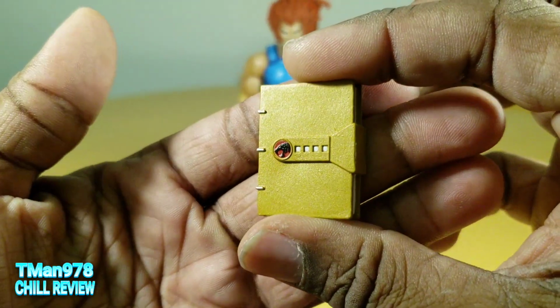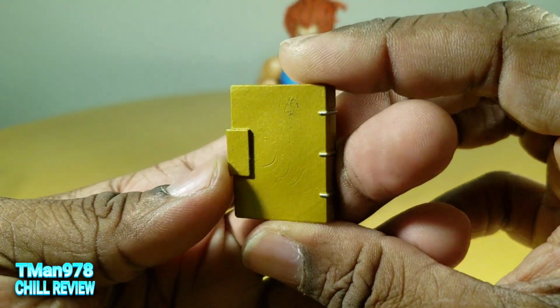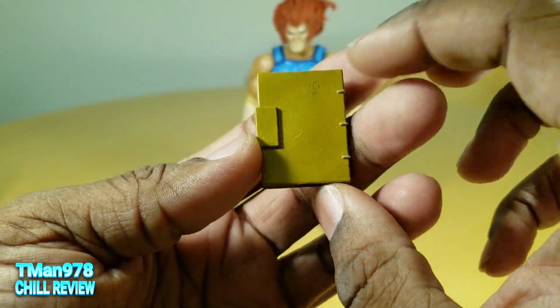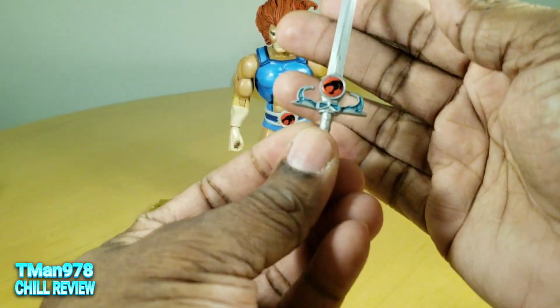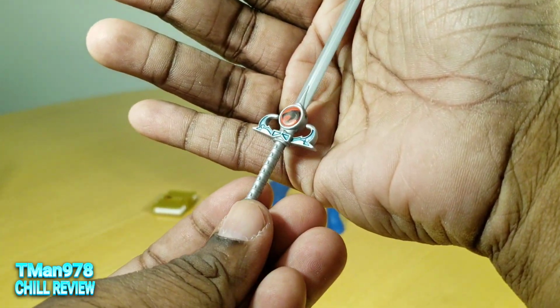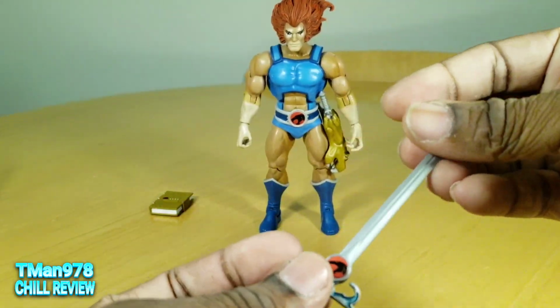Here is the Book of Omens. Doesn't open up. It's fully painted. There seem to be some scraping right there. The Sword of Omens. Yeah, there you go, that.